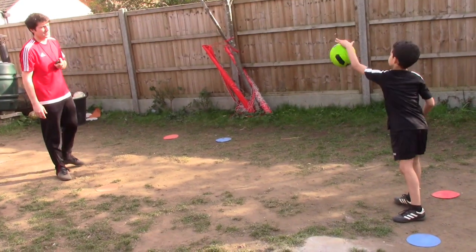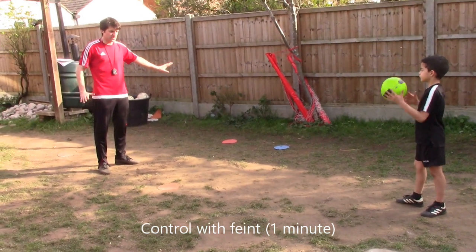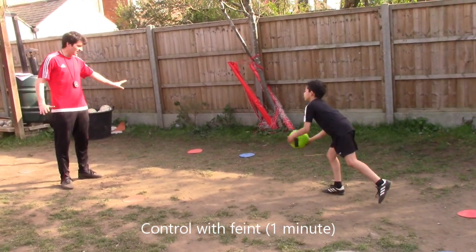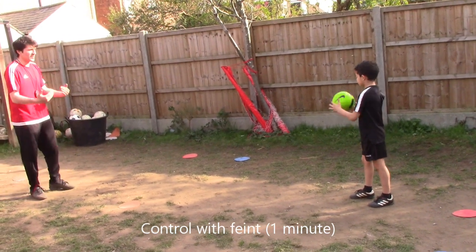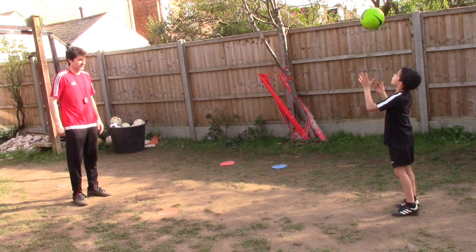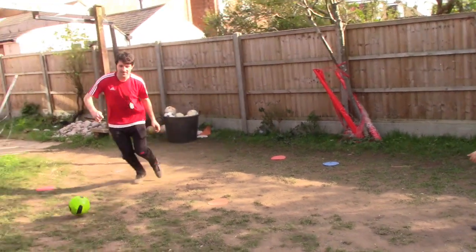Now, ready? So what this means is, I tend to go one way and touch it out the other way to trick someone. Like I said, if it's a defender close to me, I can pretend I'm going towards the defender, he thinks that way, and I'll touch it out the other way. Let me show you. Throw it, loop it to me, please. Yeah, like a nice throw. Go. So pretend to go that way, then leap it out that way.